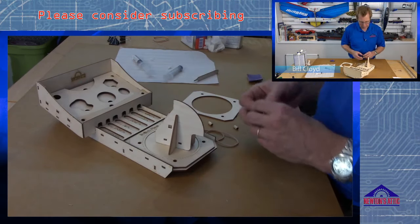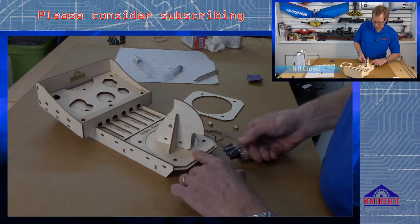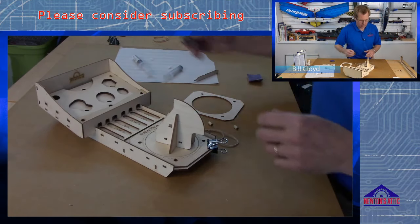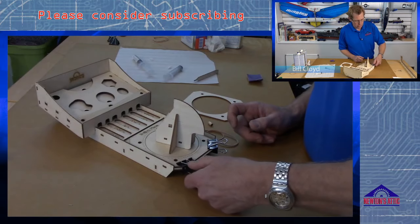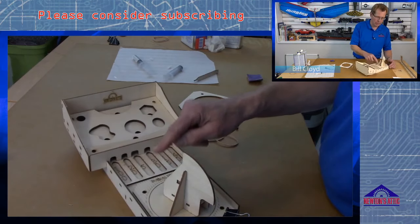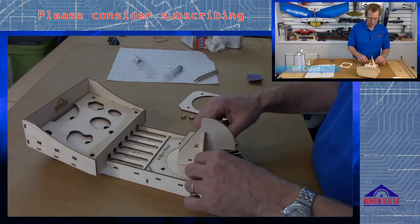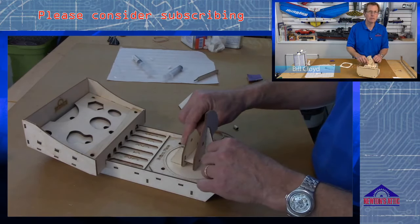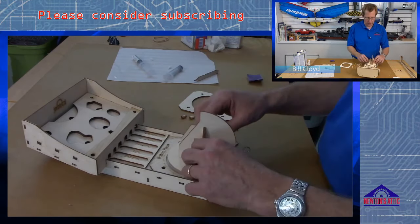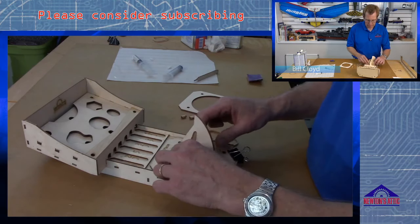I'm going to take a couple of my binder clips, and I'm going to clamp this down. Okay. You can also put pegs in your holes, but they have a tendency to want to fall out. So I'm just using my binder clips just to hold that bottom piece in place. And the words bottom are facing up. Really doesn't matter, but you might as well go ahead and have the words bottom piece facing upward. Okay, then I want to test fit to make sure my part rotates. Looks like mine's doing pretty well. A little bit of sawdust down in there, so I'm going to blow that out. Okay, so it should rotate pretty easily.